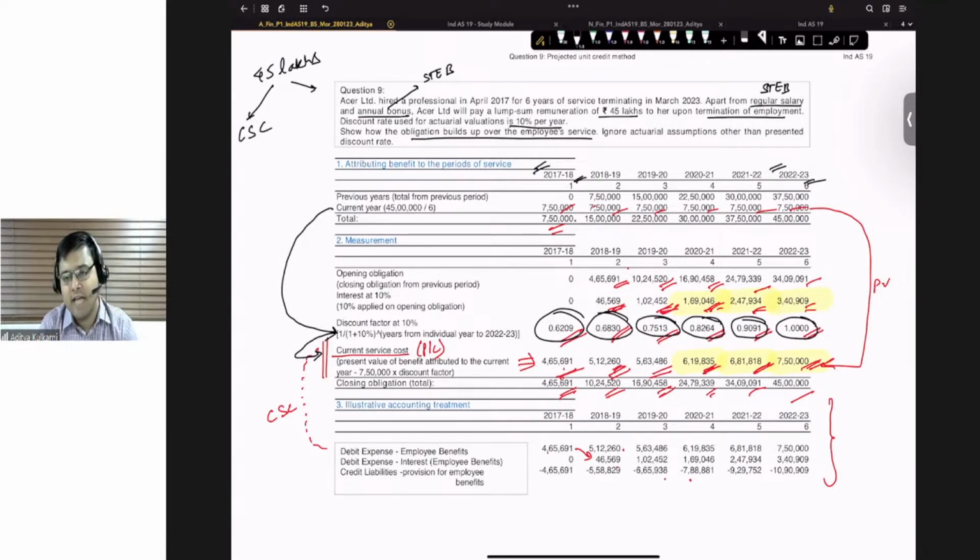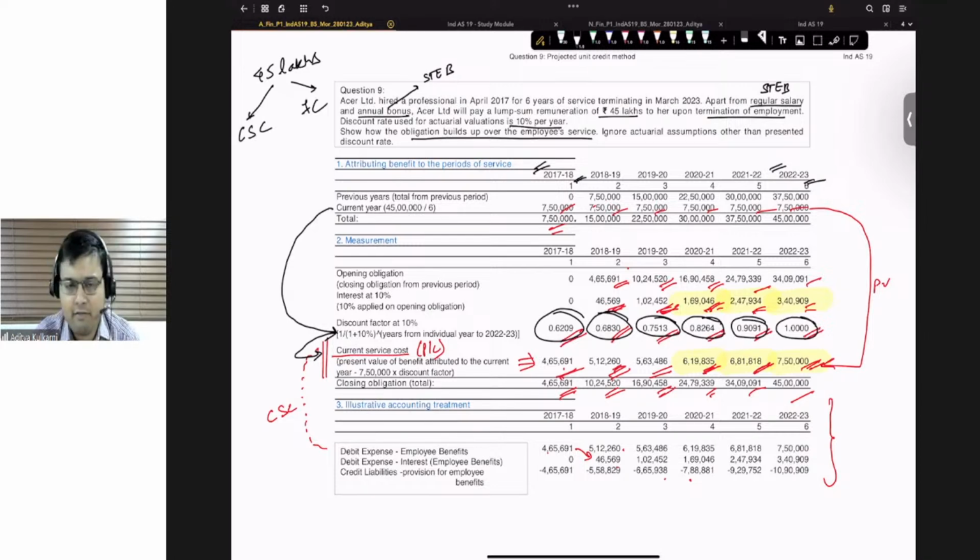Secondly, since there is a huge time gap involved, the obvious thing that is also there is finance cost. You can take it in two ways. The employee is working now to get a payment in the future. From the employee's perspective, he is telling the employer, give me the payment after 6 years. But the payment after 6 years will not be based on today's service cost. It has to be increased for the interest. This is one way of interpreting it. The other way is straightforward: you have to pay 45 lakhs after 6 years, so you do the discounting.